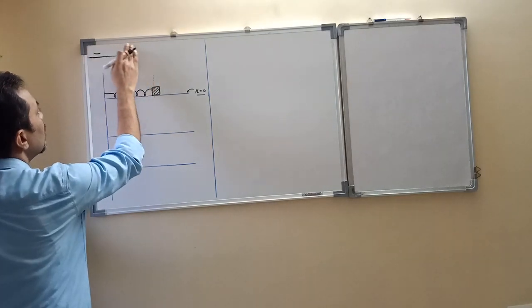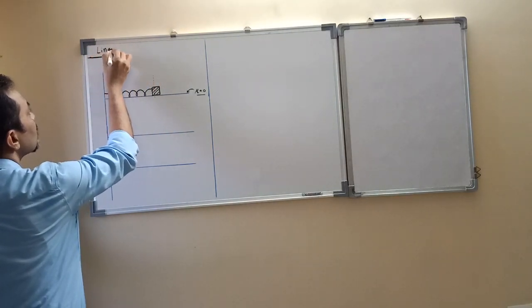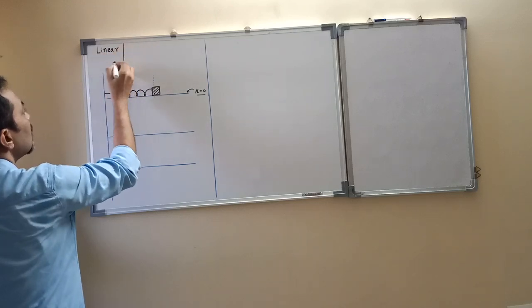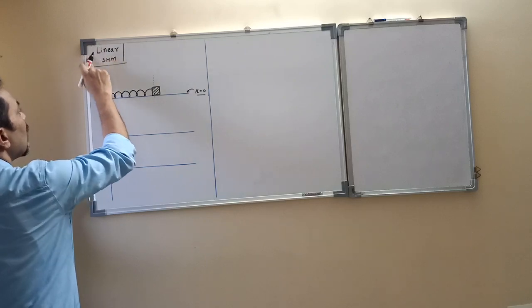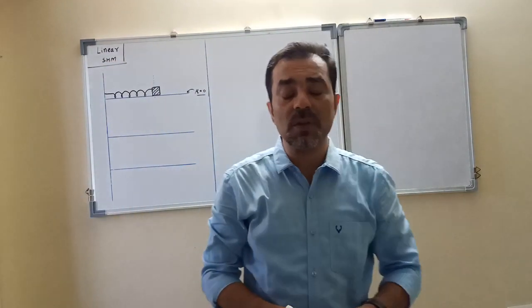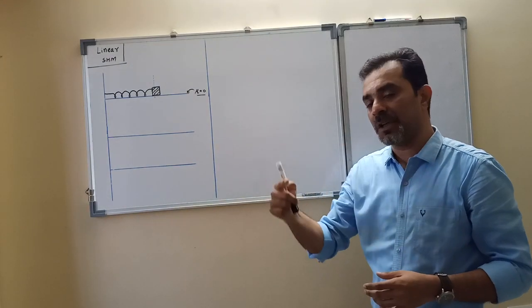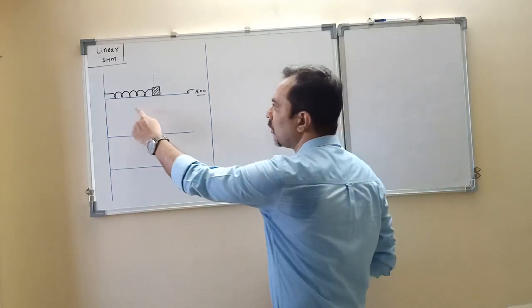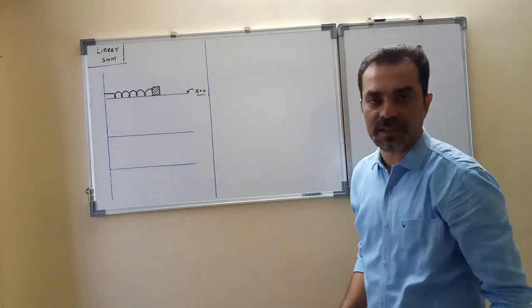Let me write here only. We are right now starting with what? Linear SHM. कौन सा SHM? Linear SHM. Linear मतलब along straight line. Yes, because आगे जाके you'll have to study also something called angular SHM, right? जिसमें कुछ circular path या arc के along particle body will be moving. ये arc के along नहीं move करेगा. This body is going to move along this straight line. So this is linear SHM we are starting with.